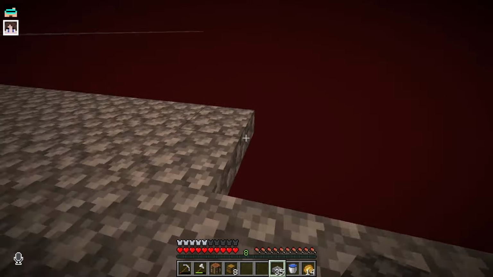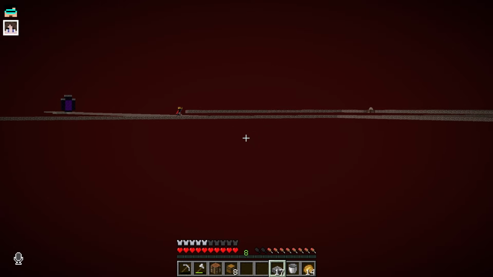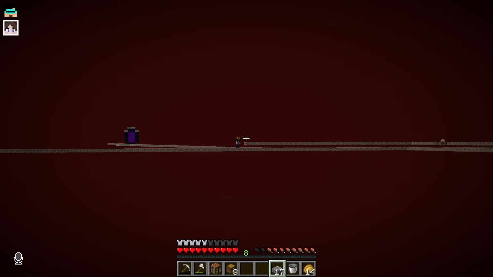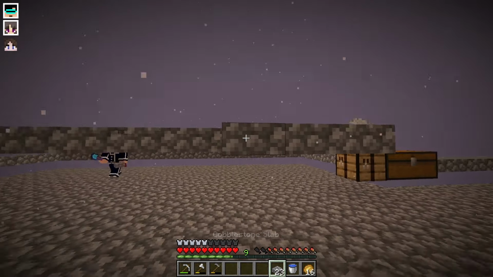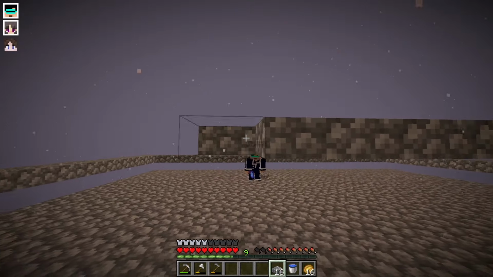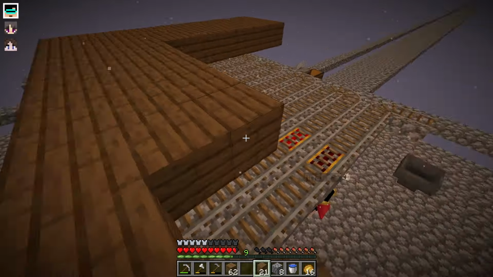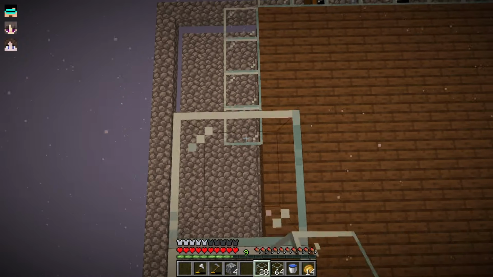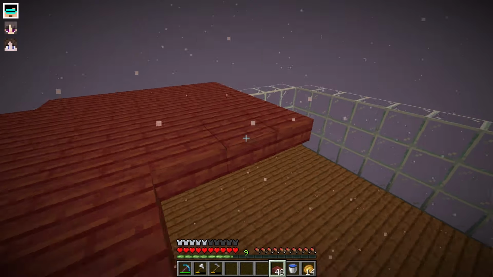Good question. Not very. Are we going different ways? I don't know. You can't see me, can you? I can see you. We managed to find the basalt delta fairly quickly, so we decided to just get straight onto the farm. And we decided to start fairly small since Skyblock spawn rates are so high, but we can definitely expand this in the future. We've left it so that it's easily expandable.